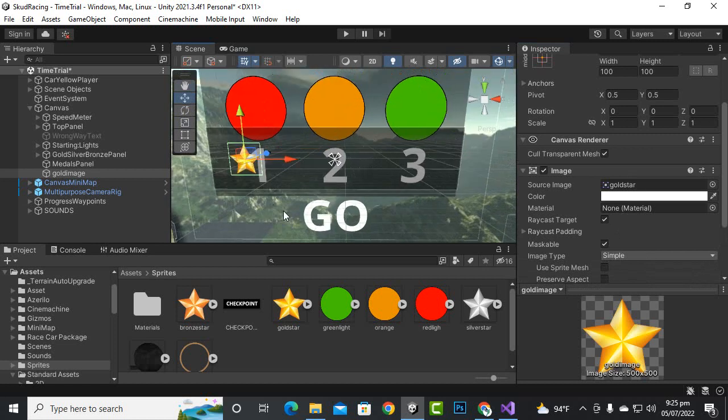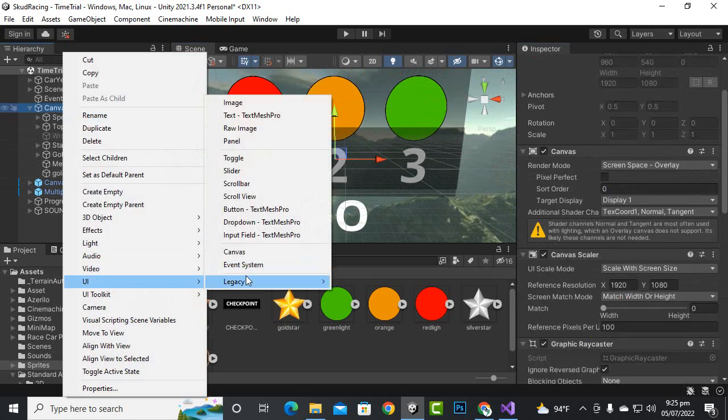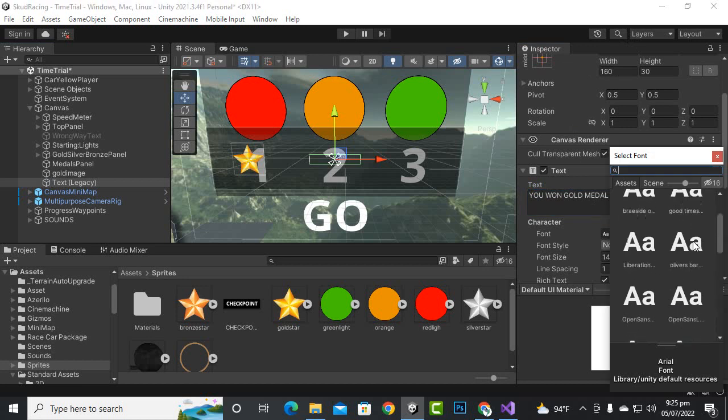Then we can add a text in front of this. We right click here, UI legacy text, and I'll name it gold medal.